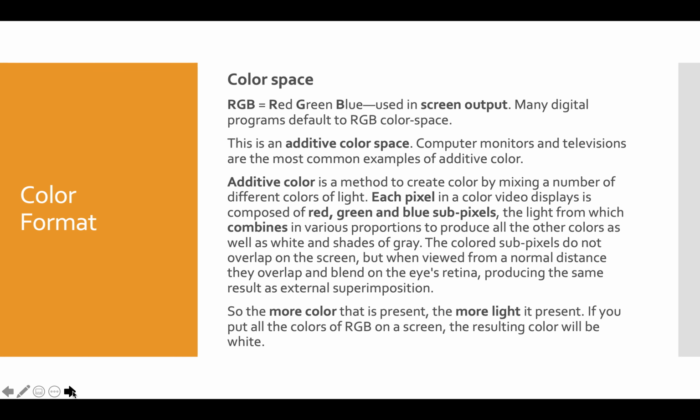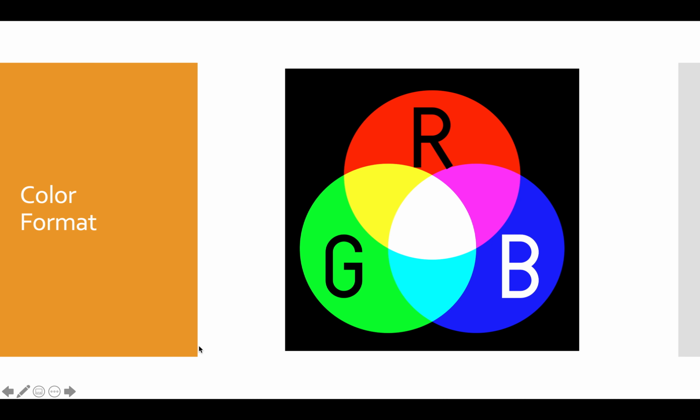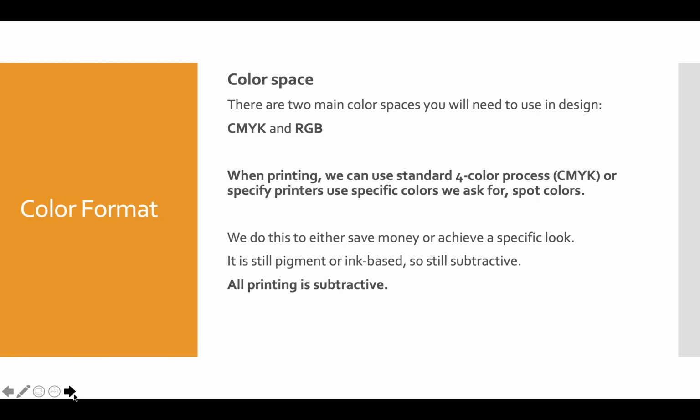And when we look at Photoshop and the layout, I'll show you where it tells you that on the name of the document itself, and where you can change that if you haven't set it up from the beginning. So again, here's an image that shows you what happens when you put all of the colors of the light together. You get white. So remembering that we need to specify in our app, in this case Photoshop, what we want to be doing in terms of color mode.